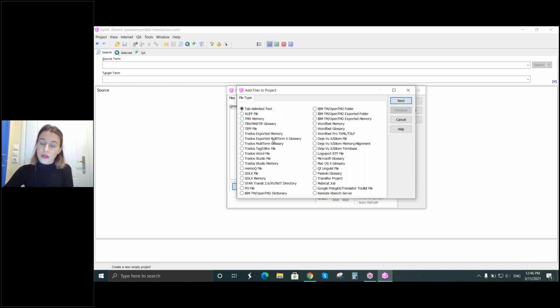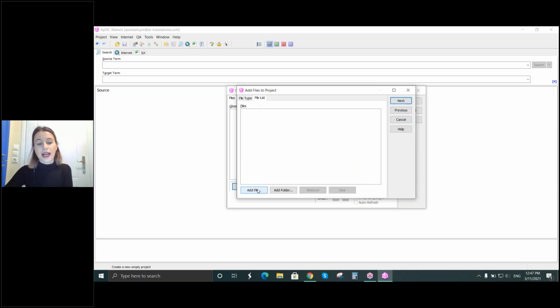Today we will be uploading texts that have been imported to and exported from WordFast. So I will choose this option here, WordFast Pro TXML, which was the format of the file that we downloaded, if you remember. WordFast Pro TXML or TXLF.